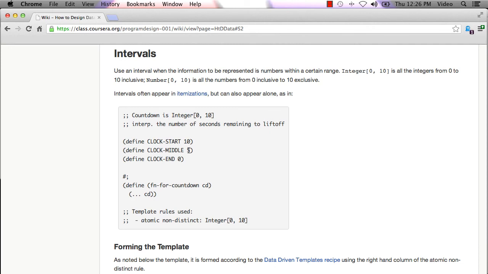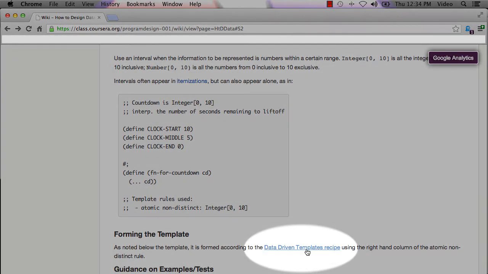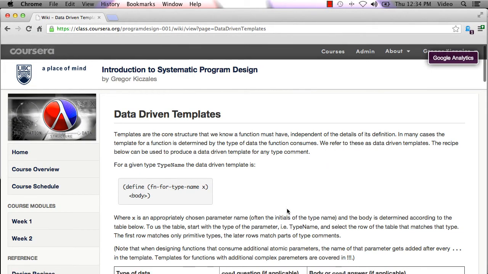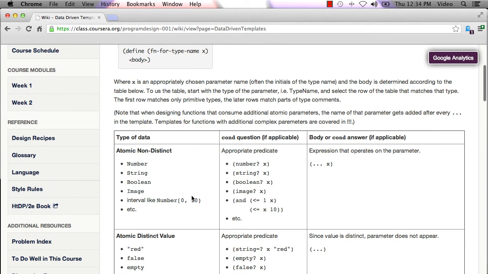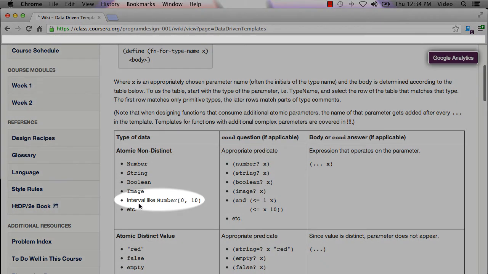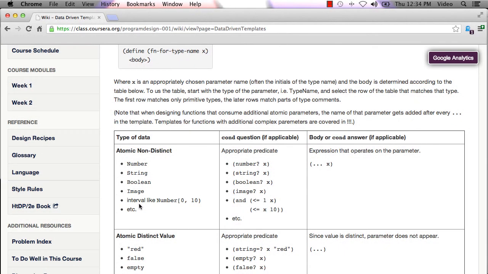I'll go back over here to the data definition page. I'll follow this link to the data-driven templates page. And now I've got to look down and find this form of data. And intervals are atomic non-distinct. So we're going to end up using the same template rule here that we used for city name, which is just open paren dot dot dot and the parameter name.